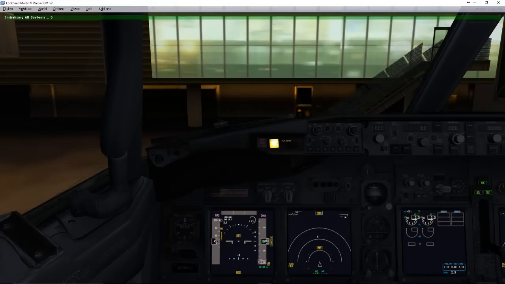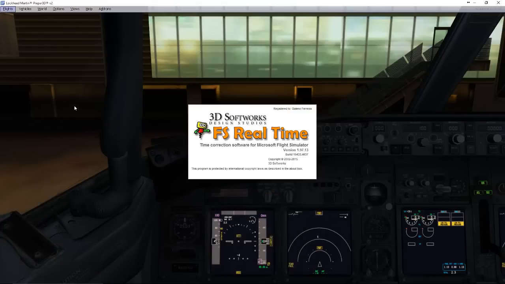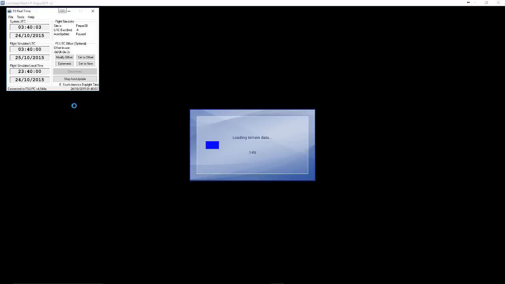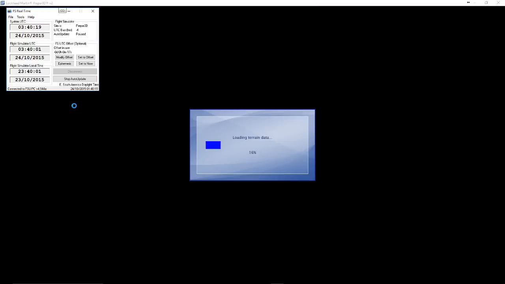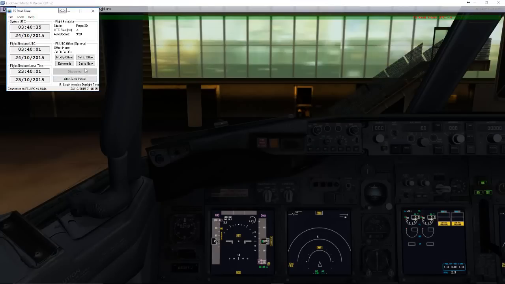Okay, here we are. Oh, something is strange with my center. Oh, fixed. Okay, we have the aircraft. Let me synchronize the timing. I have an FS Real Time add-on. It works with Prepar3D and also FSX. What it does is synchronize the location timing in your flight simulation software with the real time in the location that you are connected. So what I'm going to find here is the real time in Fort Lauderdale as I'm connected right now. And that's why it reloads the scenery, because sometimes it changes the timing and the weather, and the textures have to be changed to the new location. Let's make sure everything is synchronized.